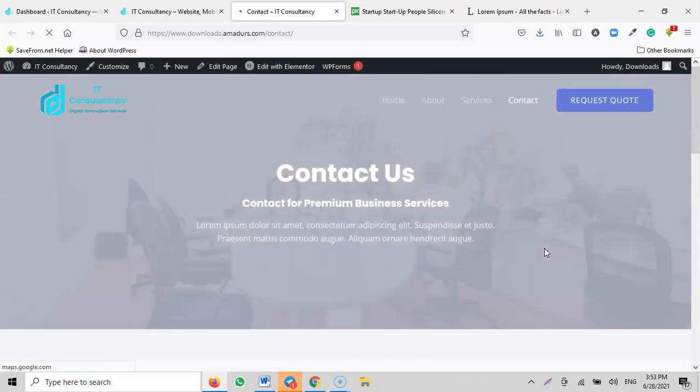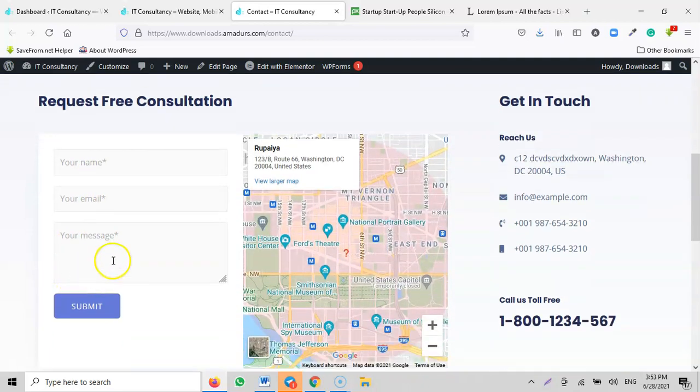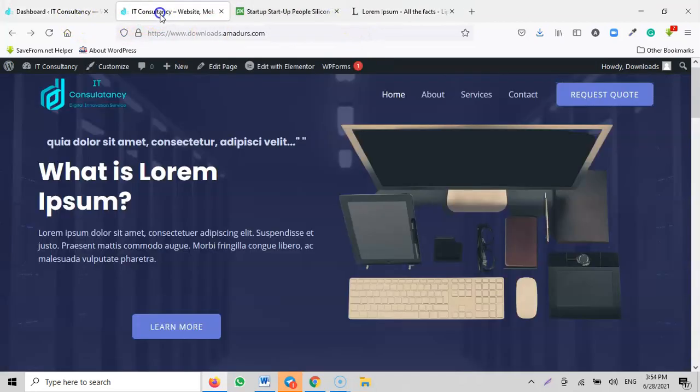Now when you click on it, you see it will open a new browser for you and bring you to your contact section where you can enter your name, email, and whatever contact inquiries you want, then you submit. Okay, so that's a good one. So now we're done with everything here.